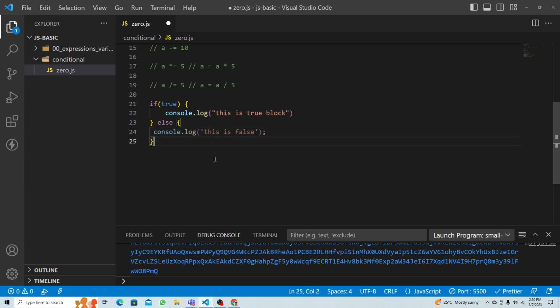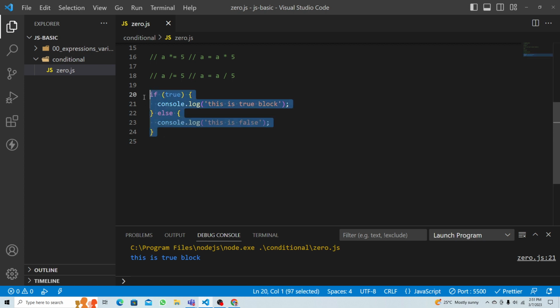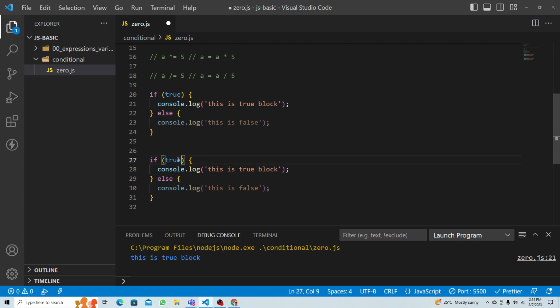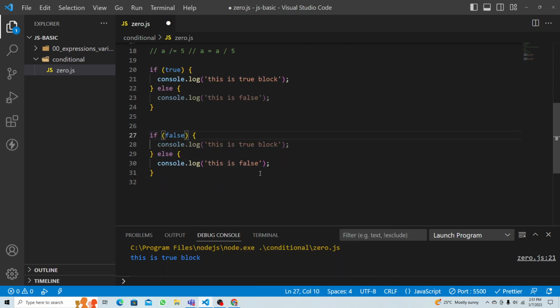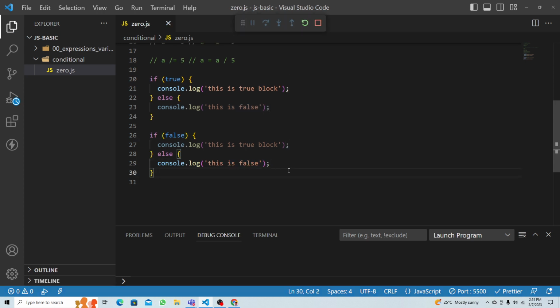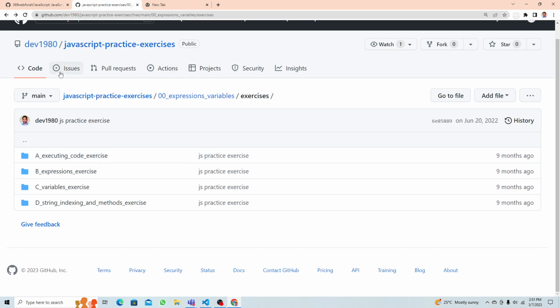So let's run this code now. Right now I'm going to get true, because I have a true condition here. See, that's the true. But I will copy this and put it here again. Now I'm going to make this false. And now you see this one is highlighted, so I'm going to print that false. This is false. When the condition here is false, you print this. When true, you print the first one. Based on this, there will be a lot of examples, so let's run through that.